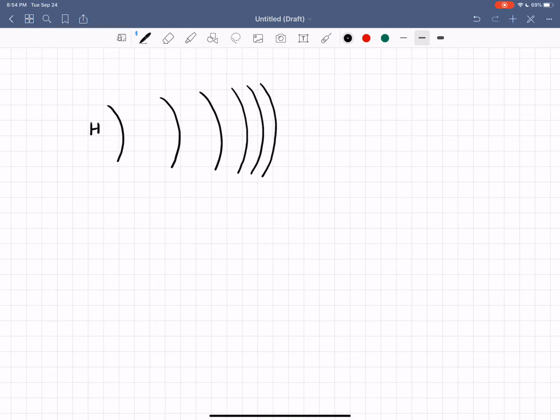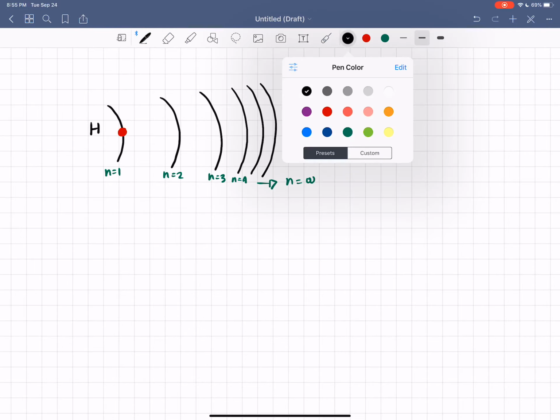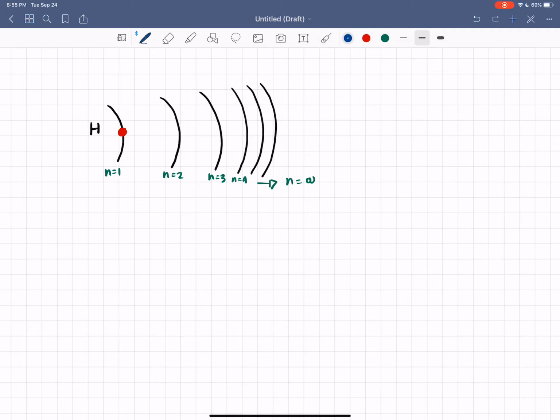This is hydrogen, and I didn't draw a complete orbital diagram, but just take into consideration that every curved line here is a shell. Hydrogen has one electron. And just because hydrogen only occupies one shell doesn't mean there aren't more. In fact, every atom has an infinite amount of shells. The reason we're capable of fitting all of those shells into one picture is because energy levels have two properties.